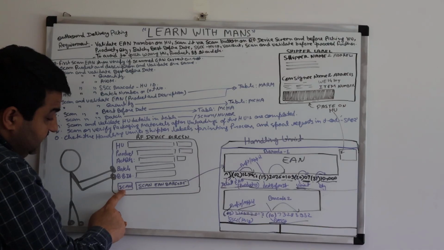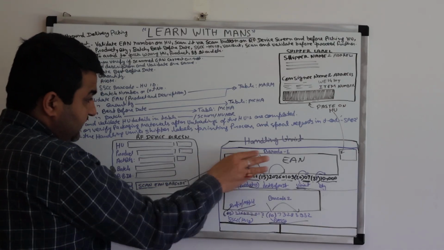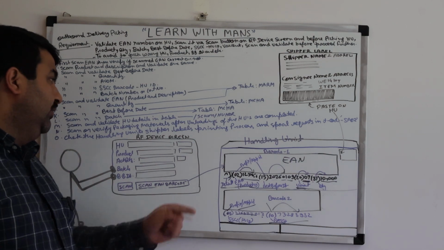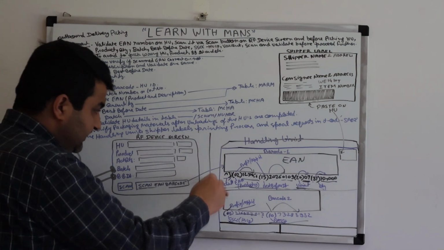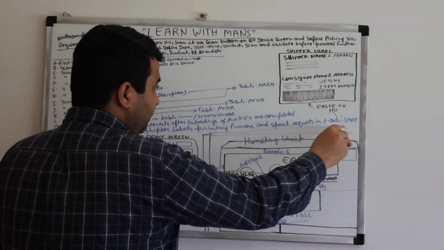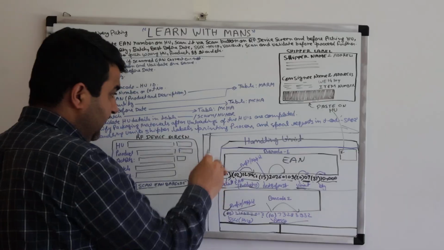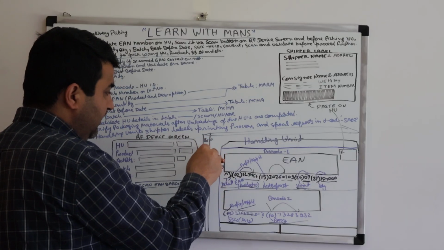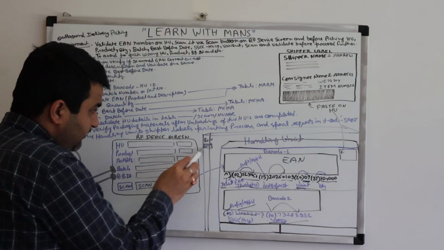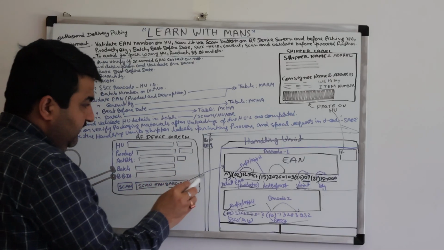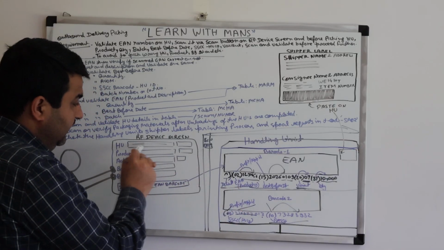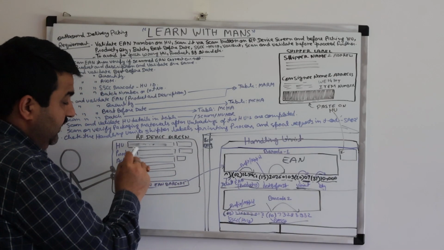Then he will click on the scan button and scan this EAN barcode. Now suppose he is going to scan the bin. Suppose this is the storage bin, inside which we have the handling unit. We have the bin number, and specific barcodes on the bin. Suppose first he will scan the bin, then he will scan the handling unit. When he scans the handling unit, the details will be captured here.